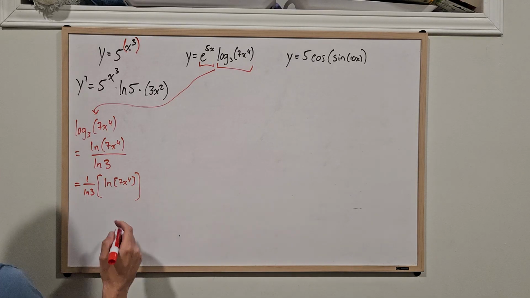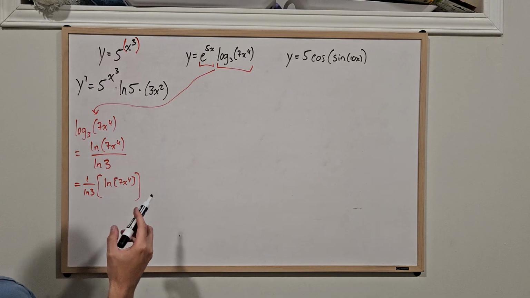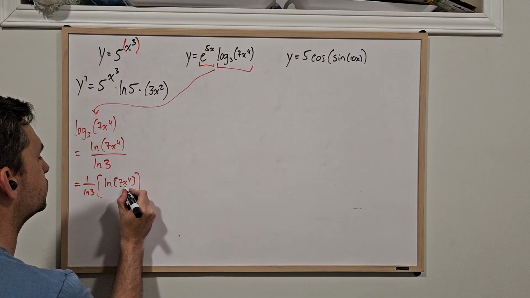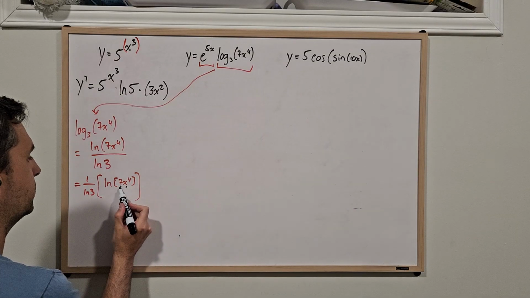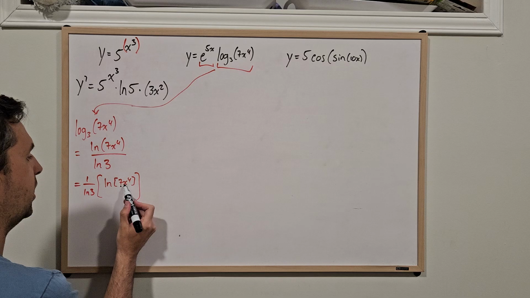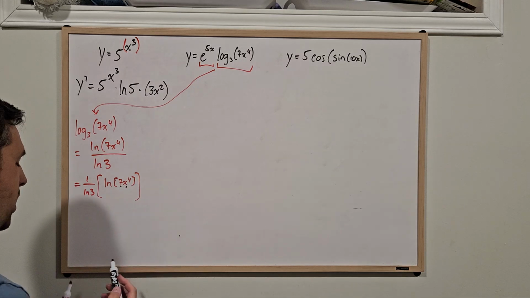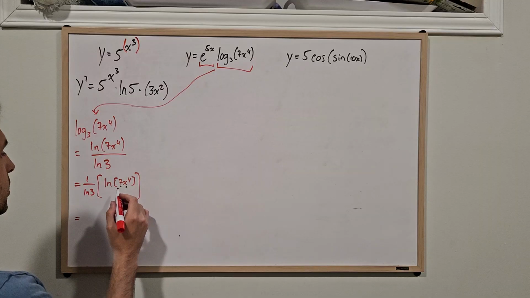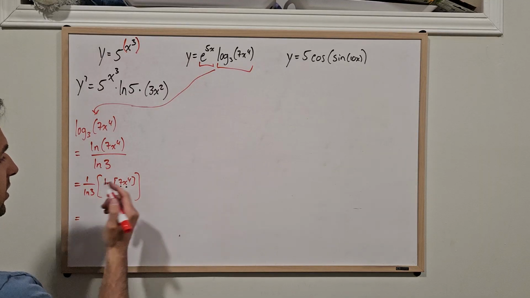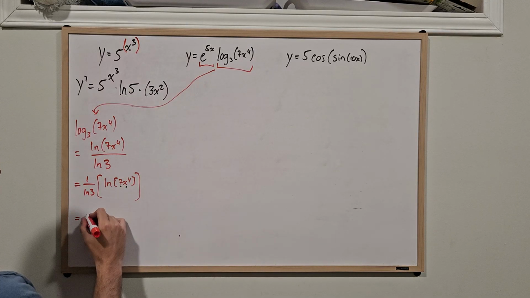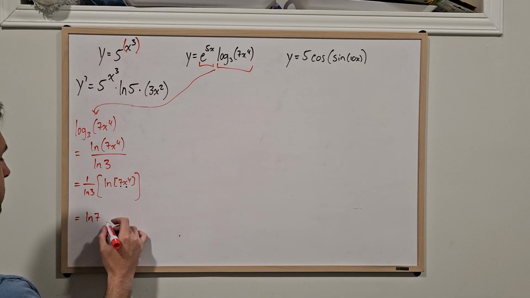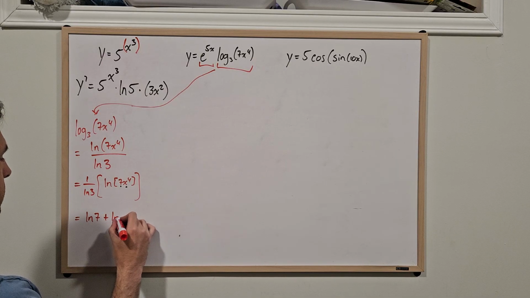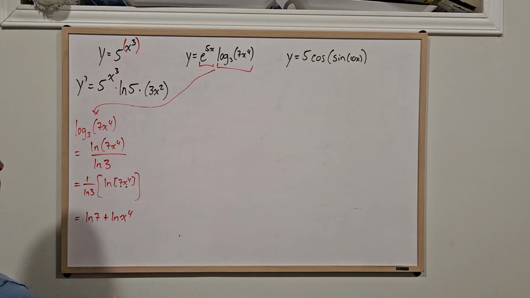Now, how do we do that? This right here, we have the natural log of the product of two things. It's the natural log of 7 multiplied by x to the power of 4. So I can split that up using our rules of logarithms, right? So I'm just going to take the derivative of this, and then I'm going to return to this part here, okay? I can rewrite this part like this. Natural log of 7 plus the natural log of x to the power of 4.